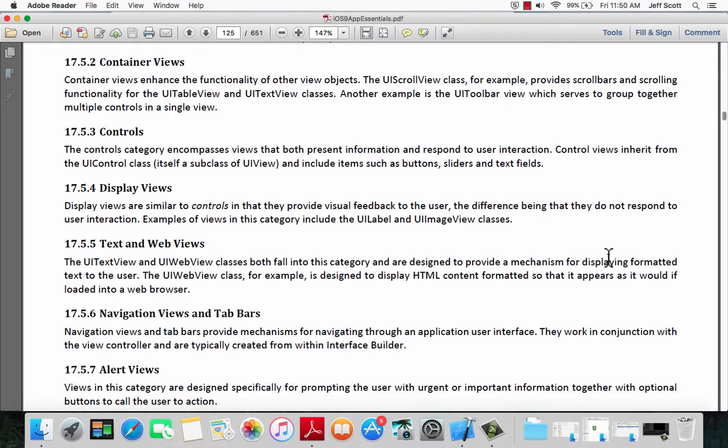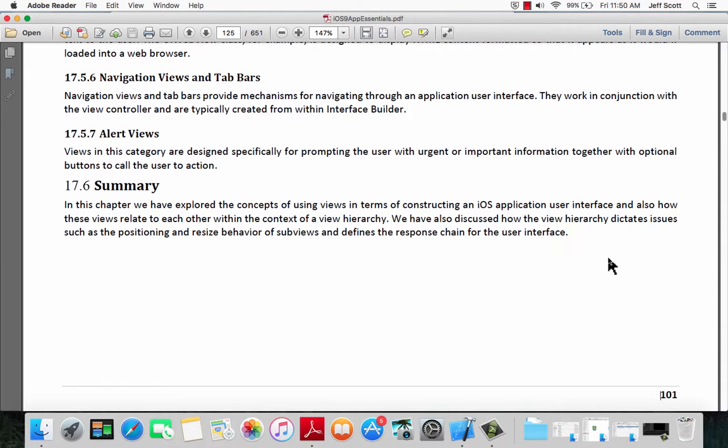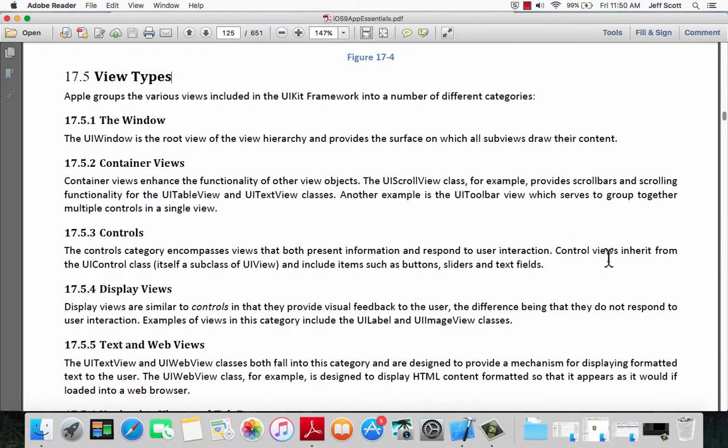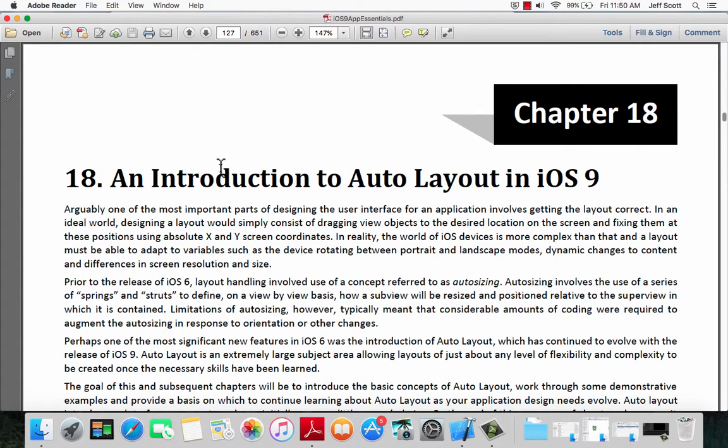So this chapter, as mentioned on the bottom of the page here, is 3 or 4 pages long, and was to just get you in the mode to start thinking about this stuff. All right? What we get into next is a talk on auto layout, and this lasts for about 7 chapters. Auto layout is the ability to put an app on your screen and have wherever you put things stay where they are, regardless of whether you are in portrait or landscape mode.